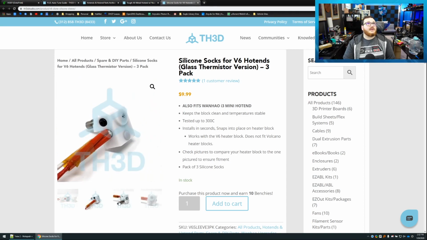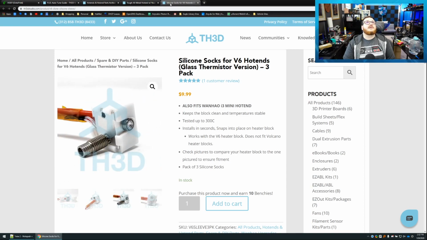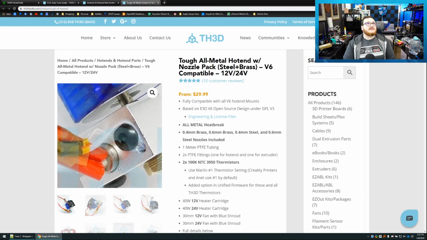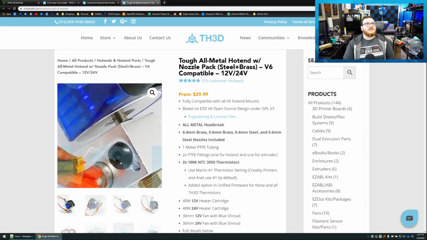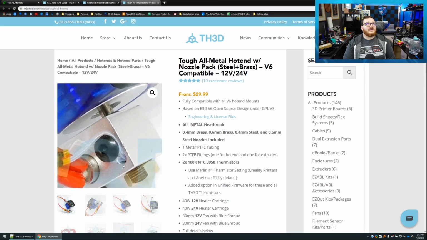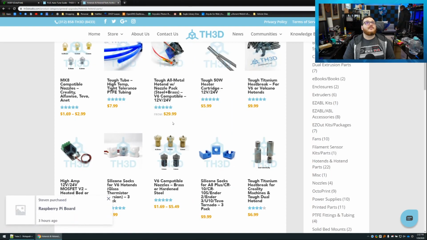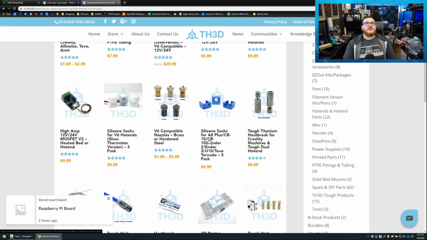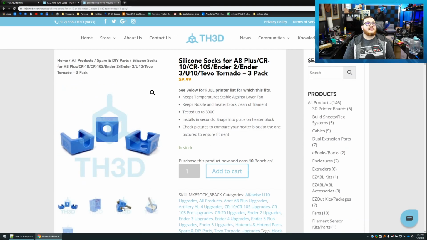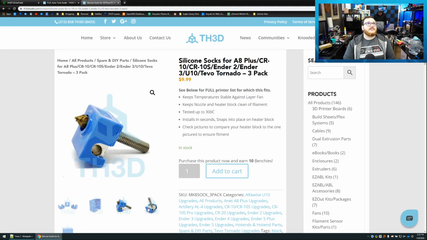Anyways, they cover the blocks. That's for the V6, and this is our hot end. You can see what I mean by the glass thermistor type. These are the type of blocks that we carry socks for, where you've got the glass thermistor and not the cartridge. And then these are for the Creality machines, most of the A-nets.